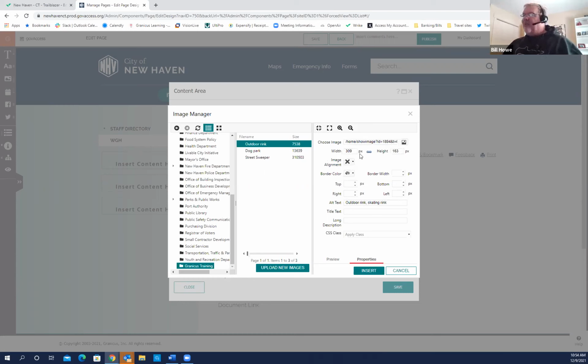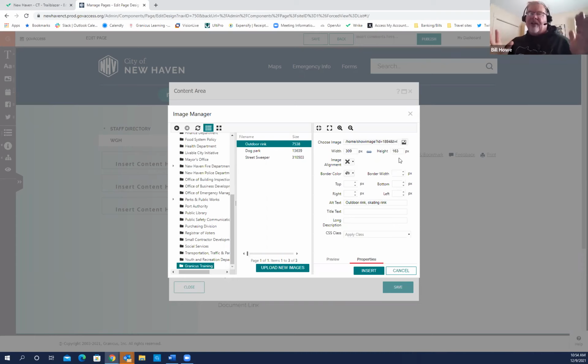And if you're looking at my camera, if you can see me, when I would do this training face to face, I would say, how big is a pixel? Somebody would take their finger and thumb and go like this. Oh, pixels are really small. They're about this big, right? Pixels are tiny. So 309 pixels, 163 pixels. I have no idea how that's going to look on my page. Now, I do know percentages, okay?